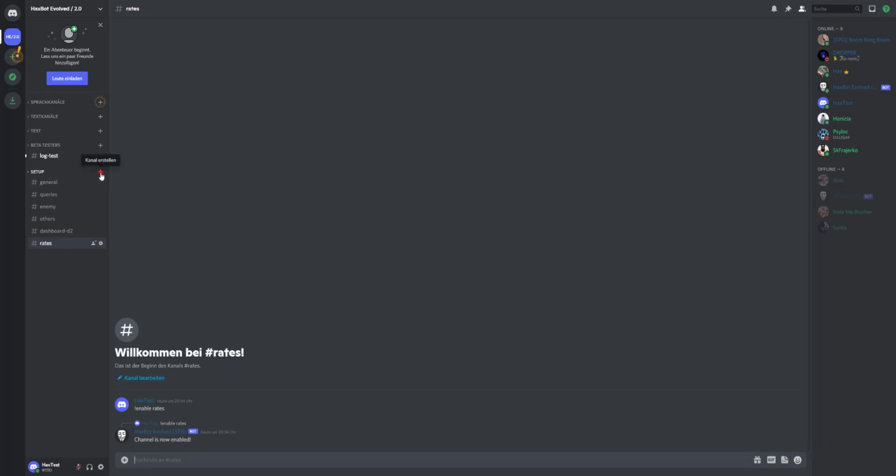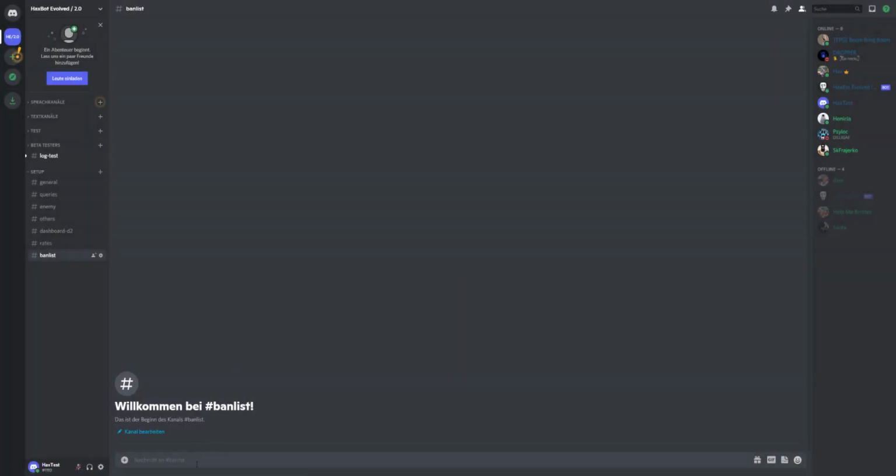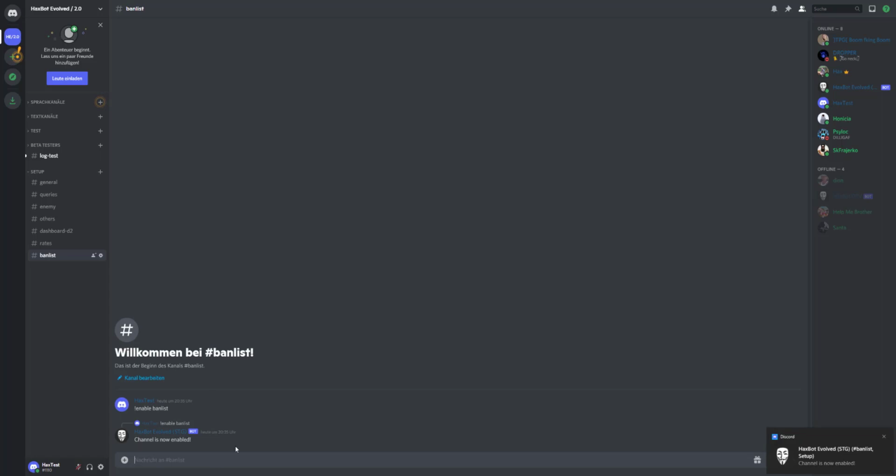The next one is going to be the ban list. So this is going to take the current ban list and compare it with the previous scan. So it scans approximately every 2 hours and gives you the result of what changes happened between those 2 hours. In order to enable it and get notifications of what changes are done, you do enable ban list.